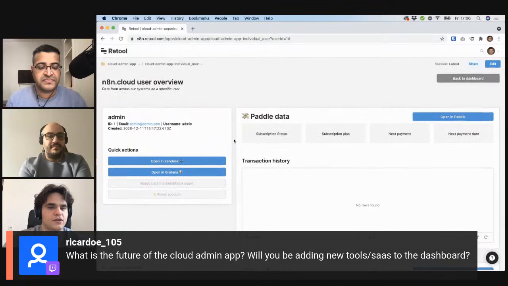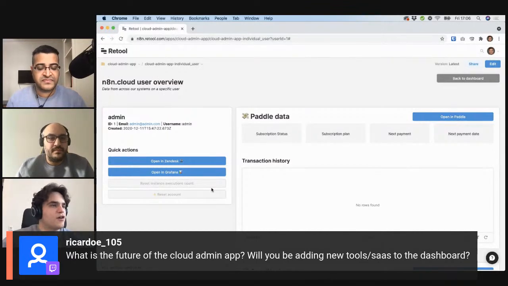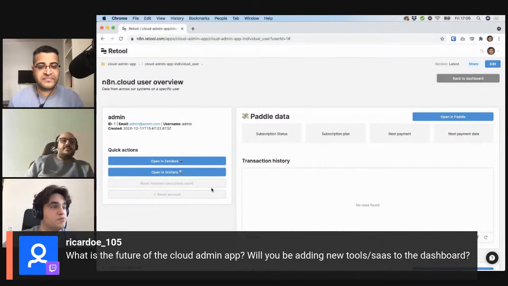Speaking as someone who sometimes has to make the tough choices about, do we work on ticket A or ticket B? I could absolutely justify, if this reset executions count endpoint is non-trivial, let's say it takes 3 full days to implement, I would absolutely go for that in a heartbeat, because that's much better than 30 minutes, maybe best case scenario, to do it manually, to sometimes 2 hours, or even the possibility of human risk when you're modifying a user's instance manually. That's amazing. And then the eventual implementation side would just be minutes, right?